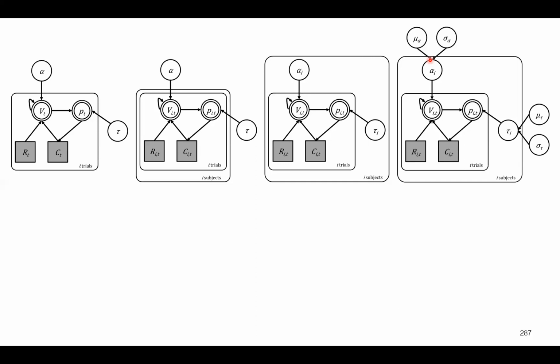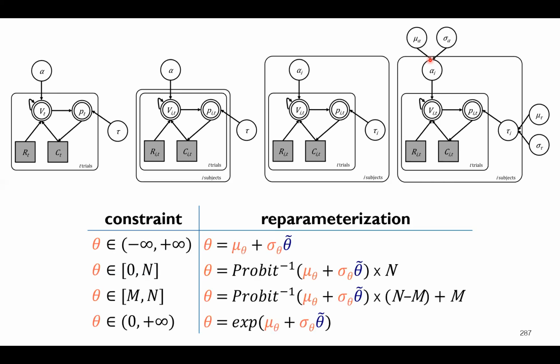Reparameterization, last time we spent quite some time talking about that. But in short, Stan likes simple distributions. The favorite distribution of Stan is the standard normal distribution. Standard normal means normal 0, 1: a normal distribution with a mean of 0 and a standard deviation of 1. We use this standard normal distribution as a target, and we reparameterize our other distributions with respect to the standard normal distribution.